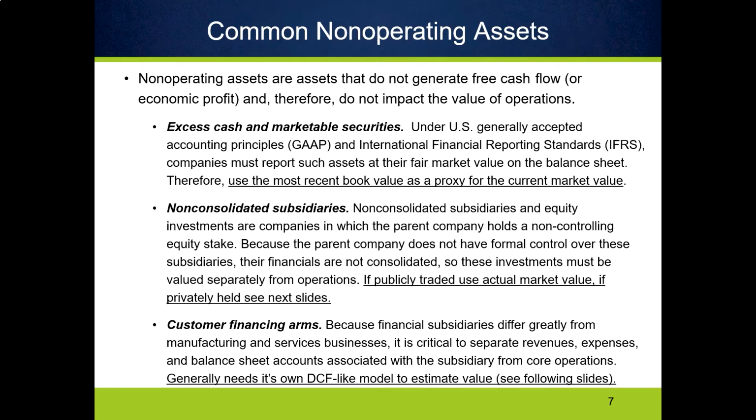Right? Any firm that had stock outstanding during this current crisis, when we see their quarterly statements come out, they will have marked that down to the current market value, and the value of their assets is going to be significantly less. Because they estimate the market value themselves, if we have excess cash or marketable securities on the balance sheet, or equity holdings on the balance sheet, we can use the most recent book value as a proxy for their market value. So we don't have to do any work. We just go find the last current historical book value for the asset, and we add that to our value of operations. That's the value of cash and marketable securities at that time.